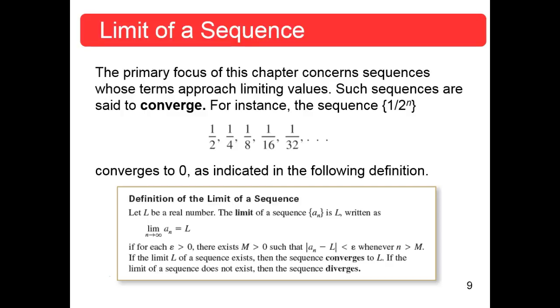So even though some of these may start out and start bouncing higher or lower, after a while they get into a range that you're never going to exceed. As n goes greater than M, that difference between A sub n and L will be less than whatever epsilon you chose. No matter how tiny you chose it, you can find an M out there that you guarantee from there on they're going to be less than that. Then the sequence converges to L.